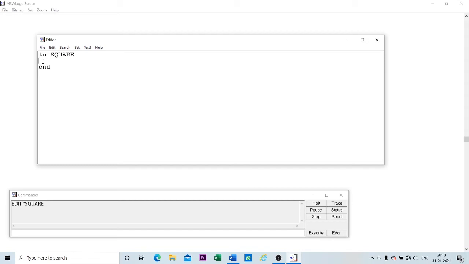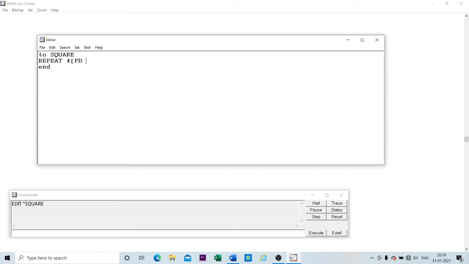So inside the body, let me type the command to draw the square. Now in this case, I am not going to use the commands one by one. Instead, I will use the repeat command so that I can write the command in a single line. So let me write down repeat. You all know that to draw the square, 4 times, open the square bracket.